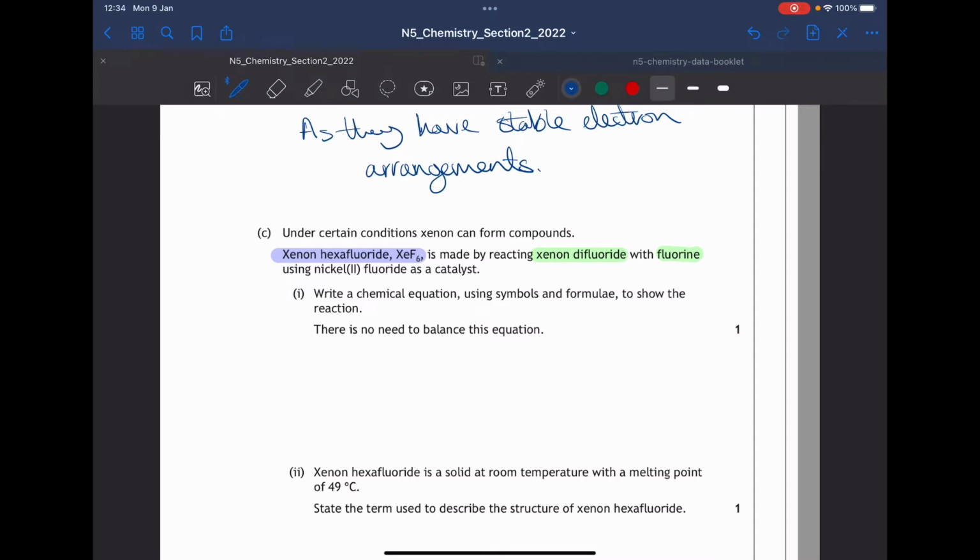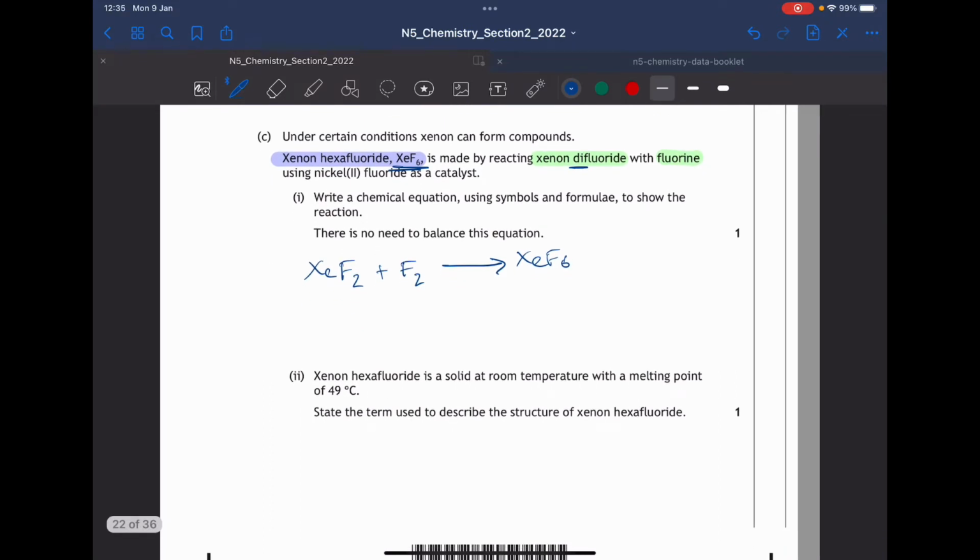So they've given us the formula for xenon hexafluoride, but we need to work out what it is for the other ones. So xenon difluoride, because there's a di there, that tells you there's 2 fluorines. So that'd be XeF2, because that's the symbols for the 2 elements. And you're reacting it with fluorine. Remember, fluorine is one of the 7 diatomic elements, so that has to be F2. And then we're producing the xenon hexafluoride, which is XeF6. And you don't need to balance it, you don't need to show state symbols either. So that's your final answer.